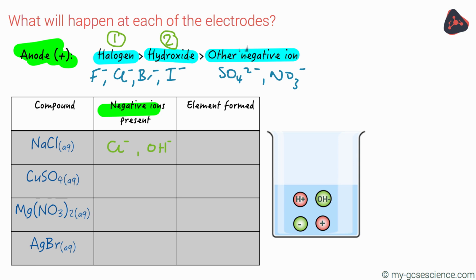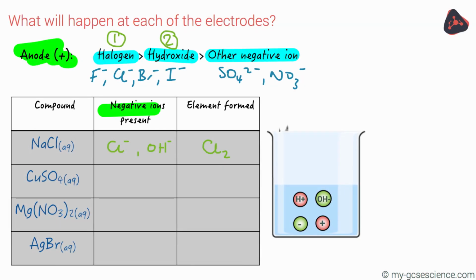However, because this is aqueous solutions which are always dissolved in water, we're always going to have the hydroxide. So really we're just focusing on the idea of whether or not it has a halogen. So in this case, chlorine is a halogen. So a halogen is going to be formed, and in this case, chlorine as an element is Cl2. Before I go on, have a go at the rest of them yourself. Click pause, and when you're done, press play again to see if you were right.